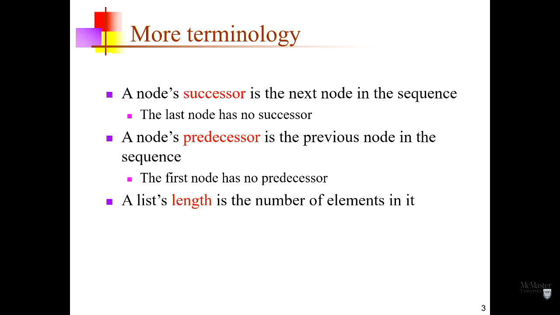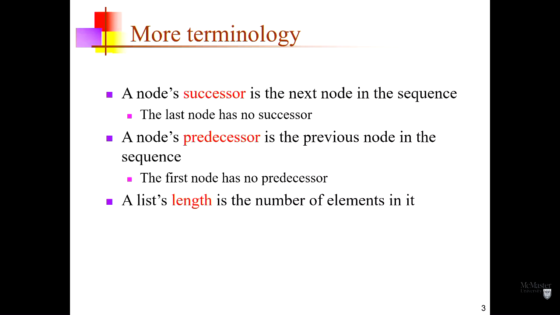Then what is the length of a list? If you are writing a method or a function that calculates the length of a list, this is the number of nodes you have in the current list, right? A special case of a list is a list with 0 elements, right? What would be such a list? How would you implement it?